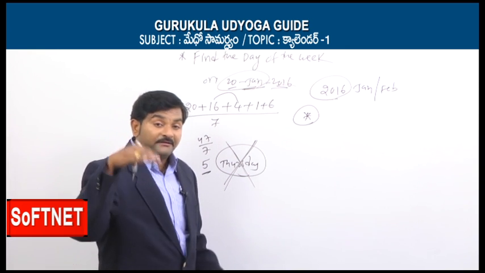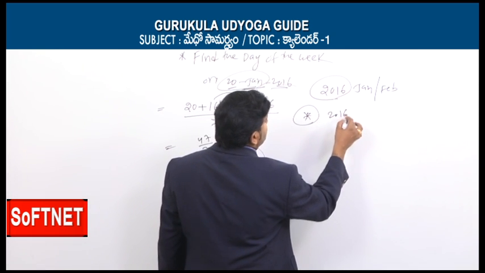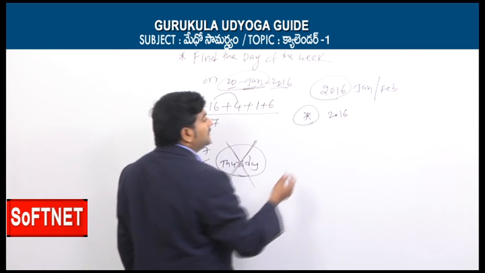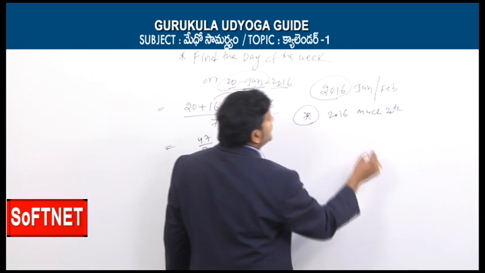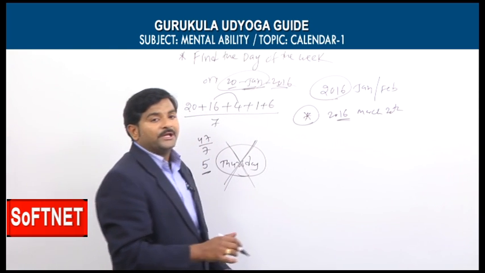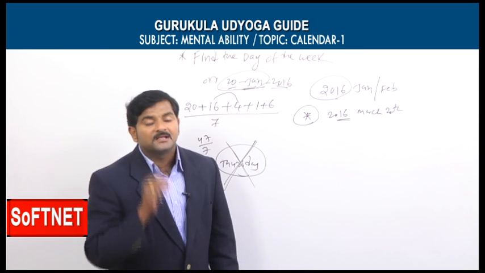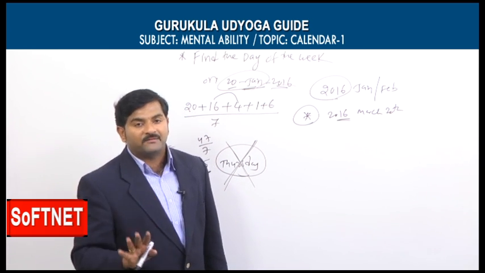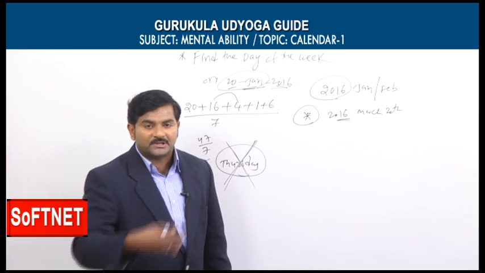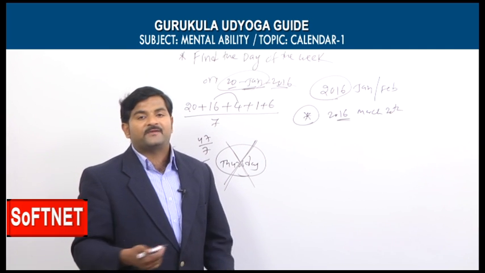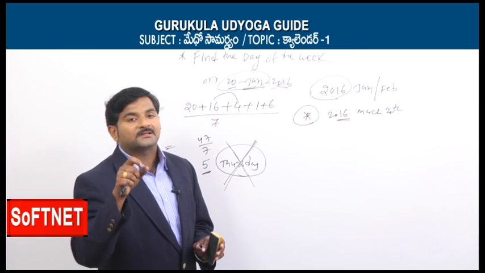Even though it is a leap year, from March onwards, let's say instead of 20th January 2016, I take 2016 March 20th, you need not reduce anything because the given date does not fall in January or February. Since it is in March, you need not worry. We can do as usual, substitute in the formula, and we will get the accurate day for that date. There is no change in the answer.